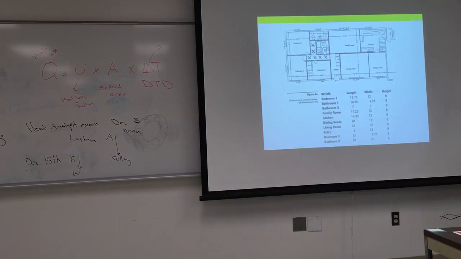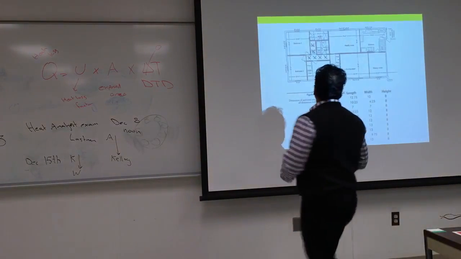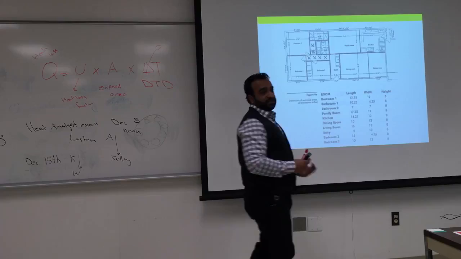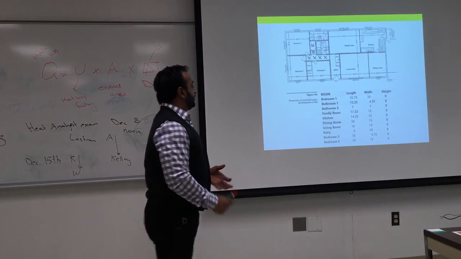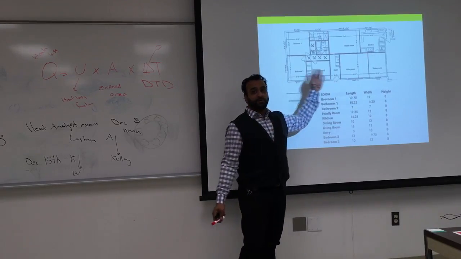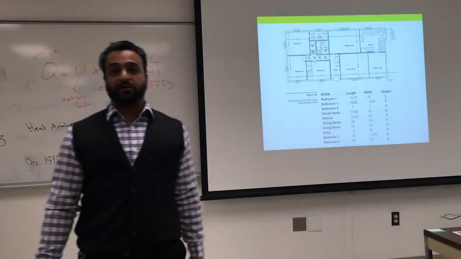We'll talk about that a lot next semester. How do we decide what kind of loops we have, what kind of zones we have? But for now, these are the rooms. Firstly, we label the rooms, and we find the factors, and we make up the walls, see what the walls are made of. Most likely, the walls are made of the same material from the outside.